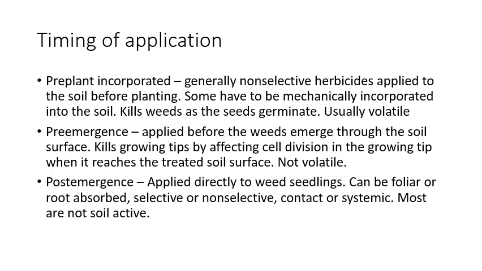Pre-emergence herbicides are also applied to the soil, but on a prepped, bare field — already turned up or planted. The herbicide forms a barrier layer across the top so that when seeds germinate, the growing tip hits the barrier and is killed. These are generally not volatile, so we don't need to incorporate them — in fact, it's ideal not to, so the continuous film along the soil surface maintains that barrier.